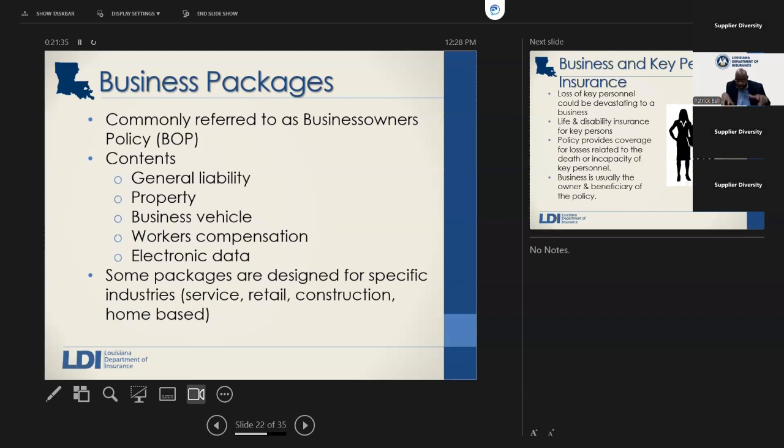Construction or home-based business, there's a package for that. Just like with your home, like with your automobile, for example, you have a combination of not only liability, but if you got full coverage, you're going to have liability, you're going to have comprehensive, and you're going to have collision. Okay, all wrapped into one policy. So that's kind of the way a BOP policy is. A lot of the coverages that you need would be placed into one policy, which again saves you money and allows you to deal with only one insurance company.